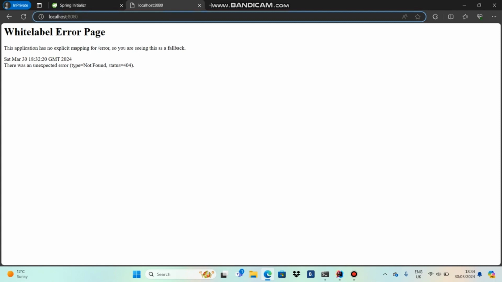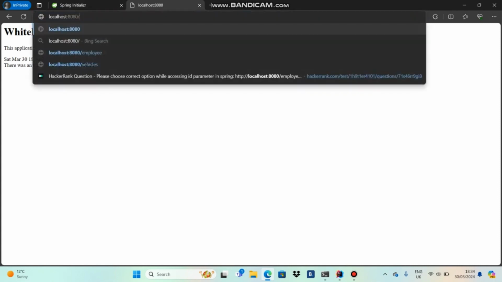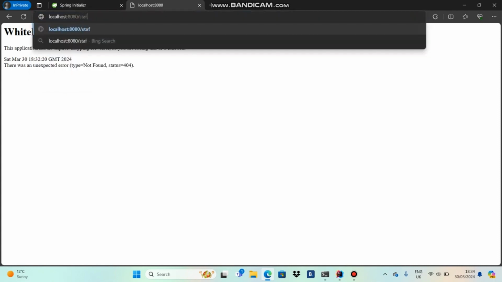For example, if I add a slash to localhost 8080 and say staff, I can add this path to my localhost and the whole URL should have a functionality. So I'm adding this appendix to my localhost 8080 and I can give a functionality to the appendix, or to the whole URL. Then when somebody tries the URL, the functionality should come in the browser. That is what we call a route. So I'm going to write a route, some functionality for the route of staff.